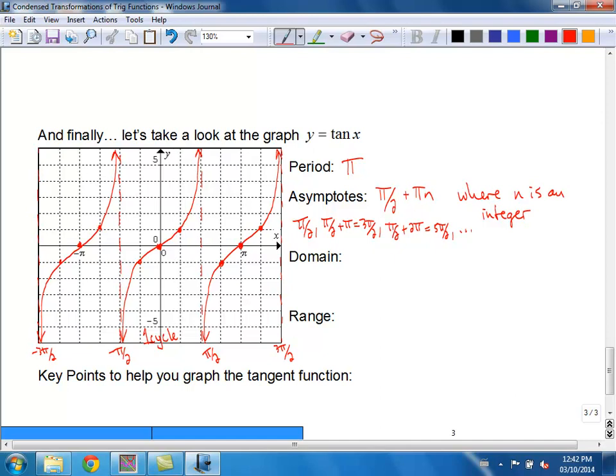Good. So here, just a reminder about domain and range. Our domain is no longer all real numbers, so you can't land on the asymptote, so x cannot equal anywhere in here where you had one of them. I won't write the where n is an integer again there, but it is a necessary thing to put in just to be specific about it. And then the range is all real numbers, even though you can't see it. That asymptote keeps going on and on and on, so you'd end up having all real numbers for your range.